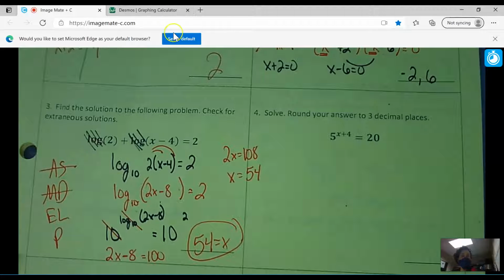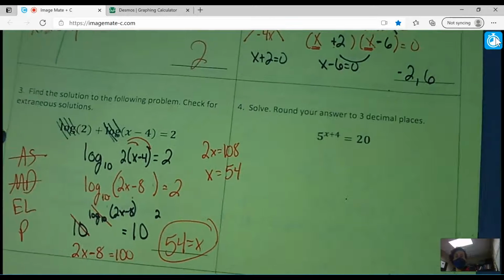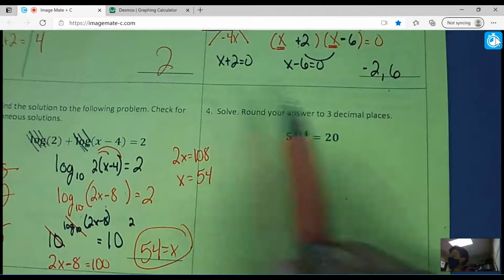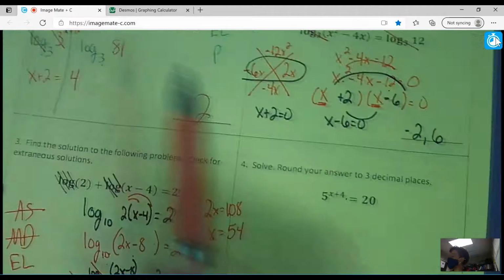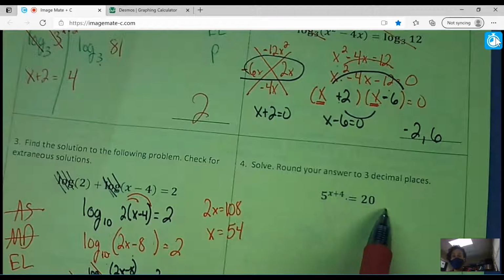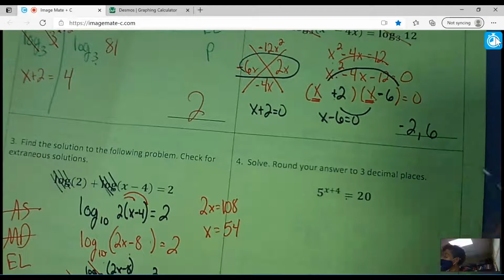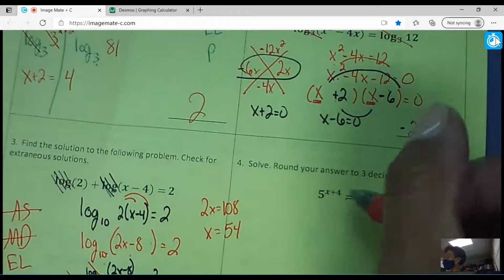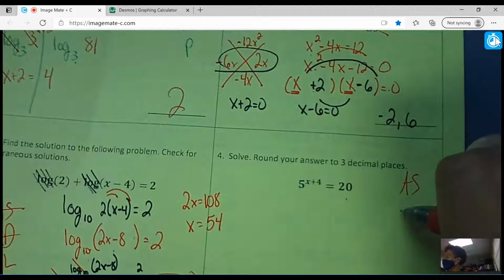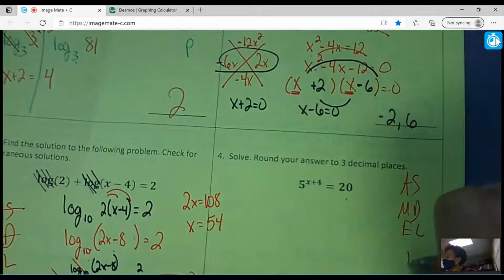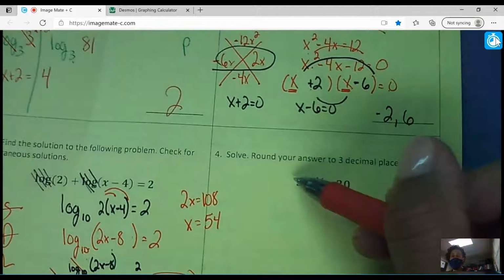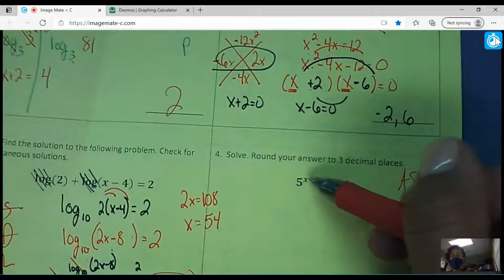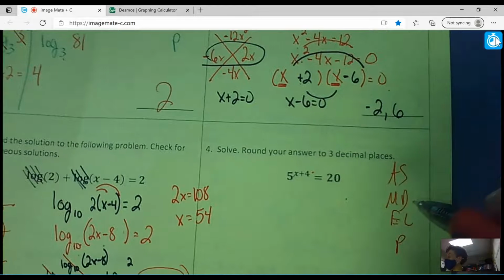All right, the next thing we're going to talk about is number 4. So we're solving again. So it's not quite like number 1 where I could find a common base, but I could do y1 and y2. But I won't. I'm going to show you mathematically. So working backwards through this order of operations list, there is addition, but it's part of the exponent, so I can't get there yet. There is no multiplication here because it's 5 to the x plus 4 power. I never said any multiplying or dividing.